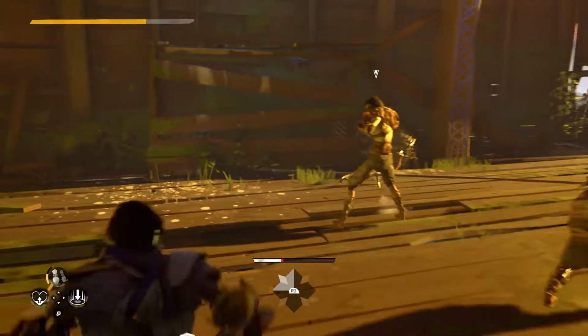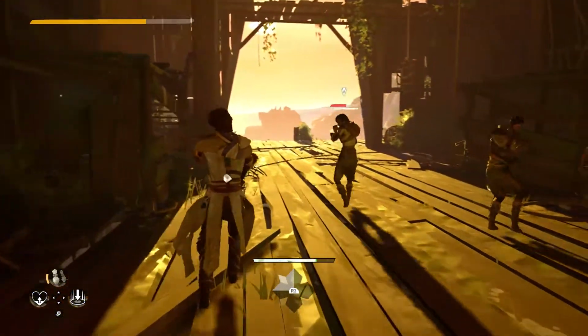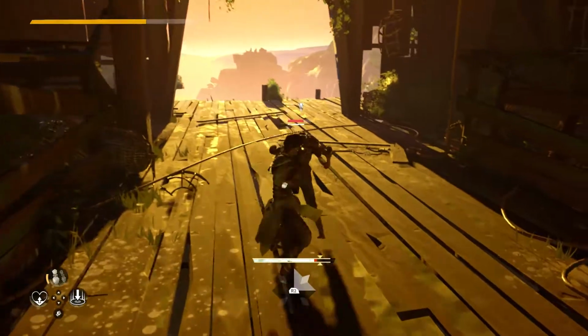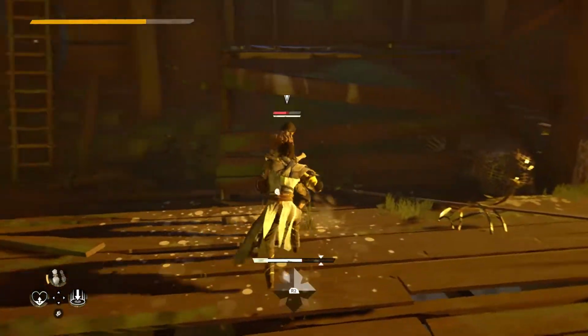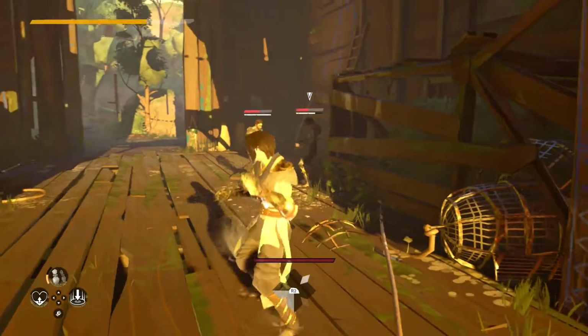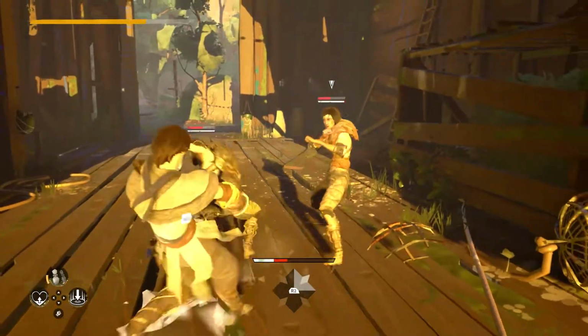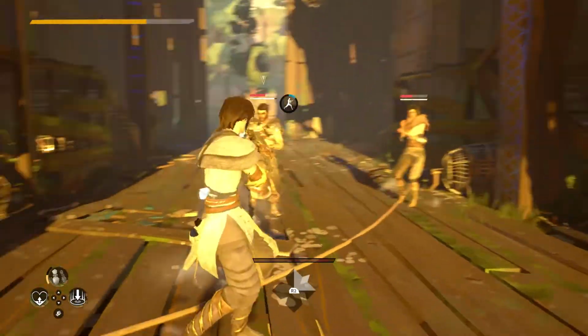Ugh. I'm trying to get enough for a shard so I can heal up or something. These guys are just blocking everything. Where's my breaker attack? I have a breaker attack, yeah? Yeah, there it is. Man, you really don't have any stamina at all. It feels like everybody has more stamina than me, even though I've upgraded my stamina quite a bit.